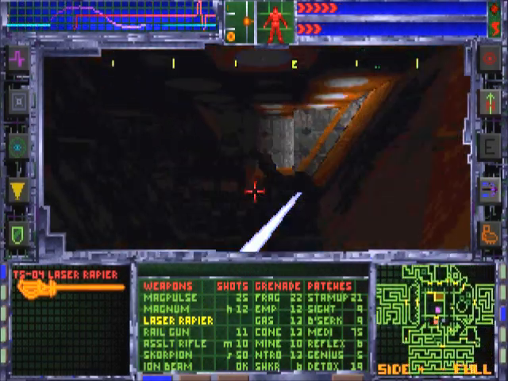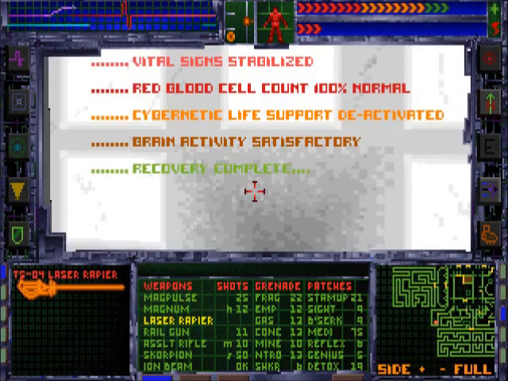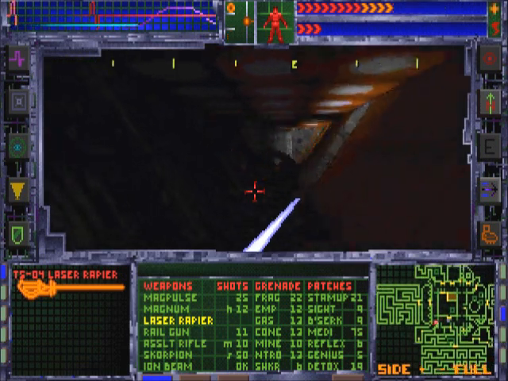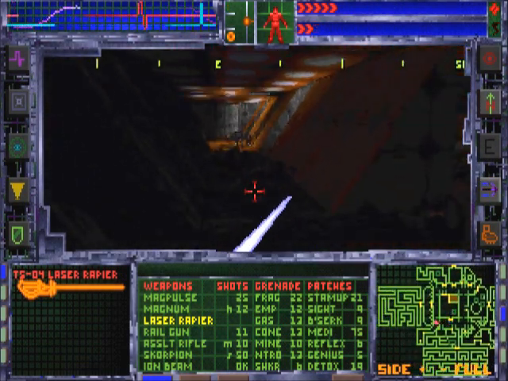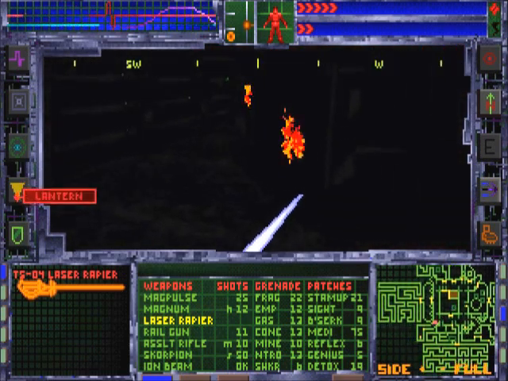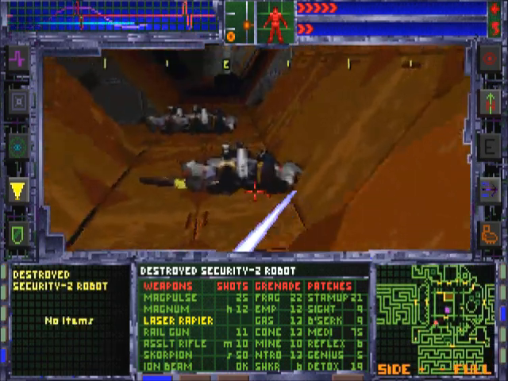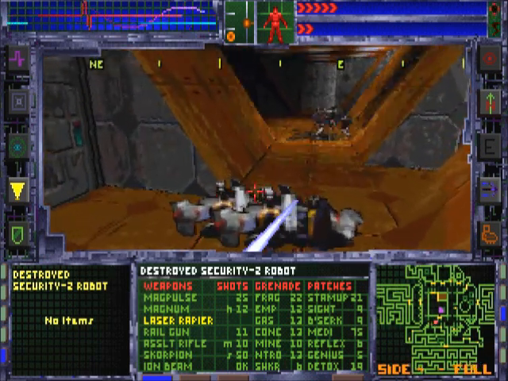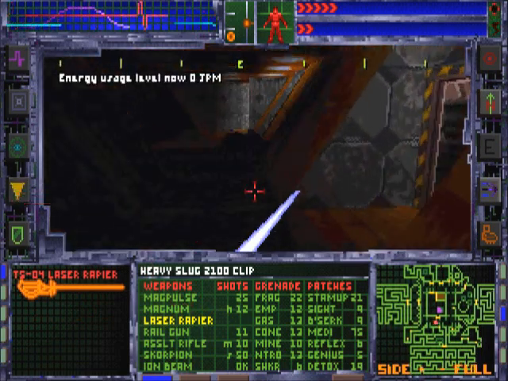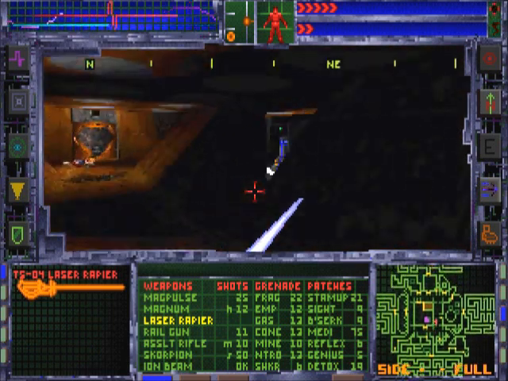Goodness. 7. 6. Alright, let's check these guys out now. Nothing. Heavy slug 2100 clip. Alright, there are 6 more. You know, somewhere.